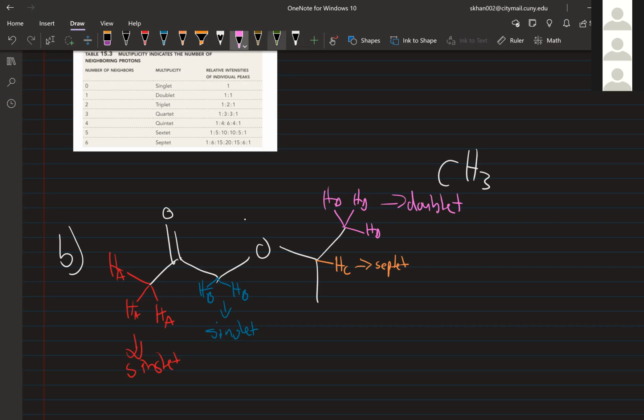What about this methyl group down here? We're running out of colors. We're only taking one neighbor because we only go up to 1 carbon away. So the D's are all equivalent, and C is the only unequivalent neighbor next to D. C has 2 carbons with hydrogens next to it, so that's why we got a septet there. But here, this is all the way at the end, so you only go 1 carbon max. Don't go up to 2 carbons. So the green and pink, you wouldn't go that far.